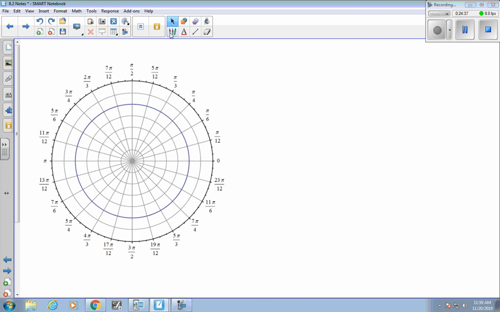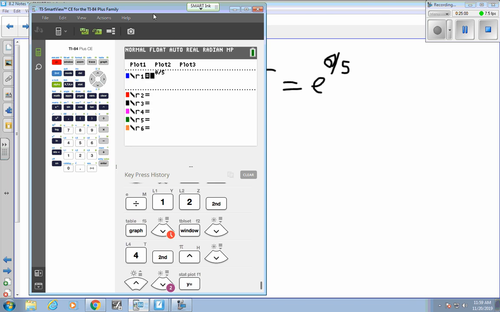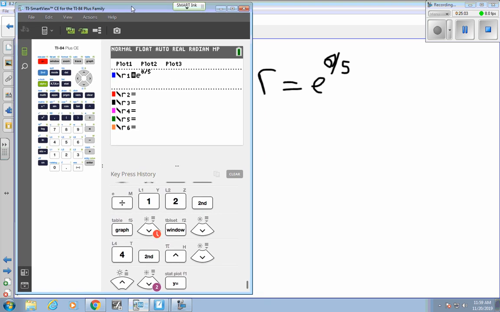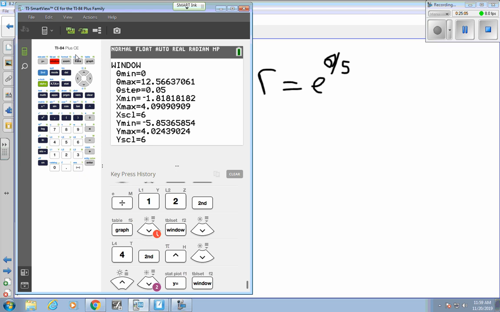All right, so did we talk about the textbook yesterday or no? Okay, so if you look in your textbook, you'll see e to the theta over 5. So we can graph that now, because that's a spiral. These are completely calculator-based questions, so 8 minutes should really be enough time to solve this. If I graph this r equals e to the theta over 5, we really have to pay attention to the window set and the table set on these problems. Being able to manipulate your windows is very, very important to see a decent graph here.